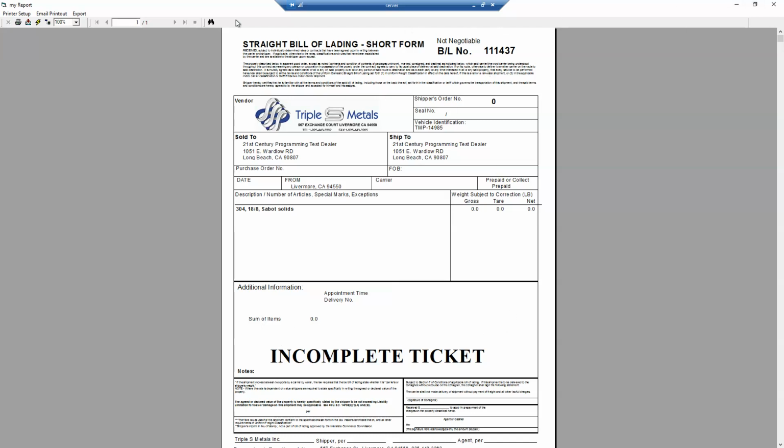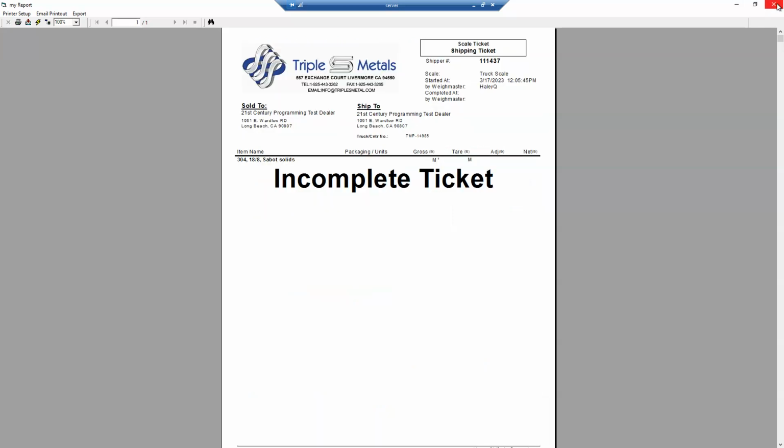We don't want to hand out too much paperwork to the truckers. That's why we don't hand out this bill of lading ticket. We hand out this shipping ticket. And then you can just print. Give it a print. That's the printer button, and then click OK to actually print a physical copy. And remember, if you have to print the previous ticket, you also have to do this, because it will only print what's in front of you, what you're having here. It will not print both documents at the same time.